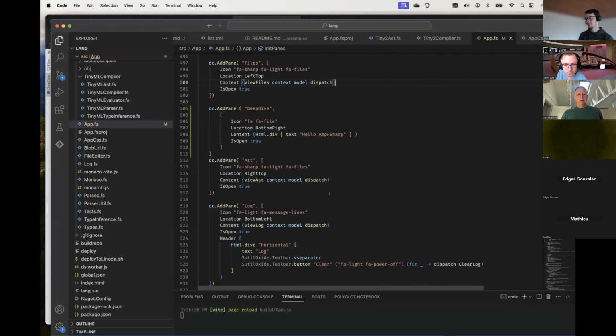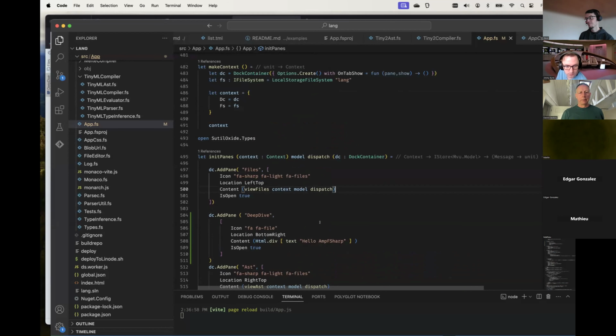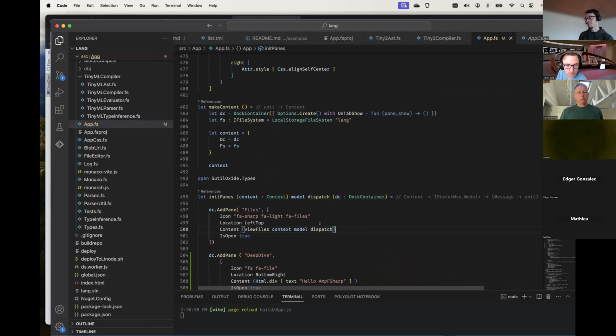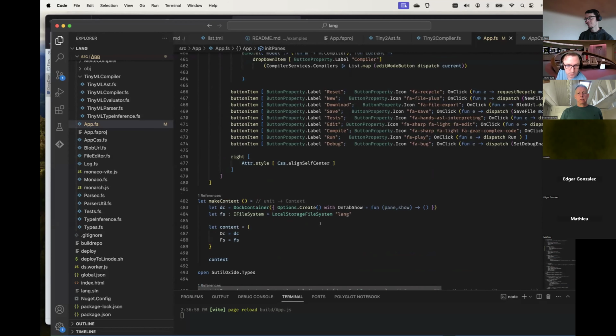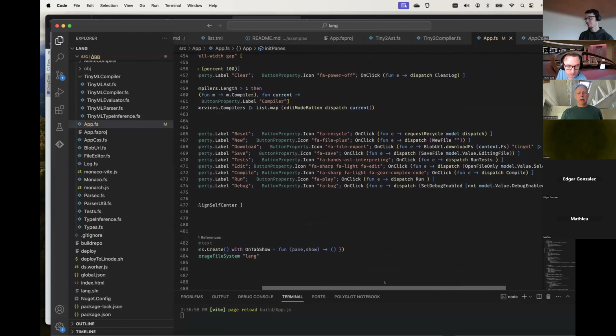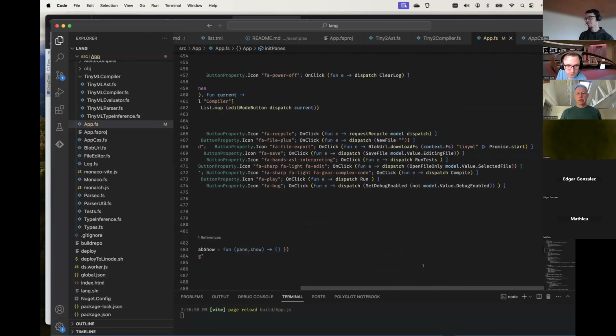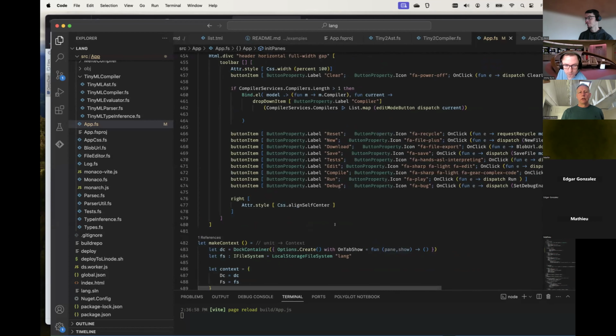And of course, for things like the editor and the log, we have more complex components than that. Here's how we're defining the toolbar. As you'd expect, we're just defining buttons paired with dispatch calls.